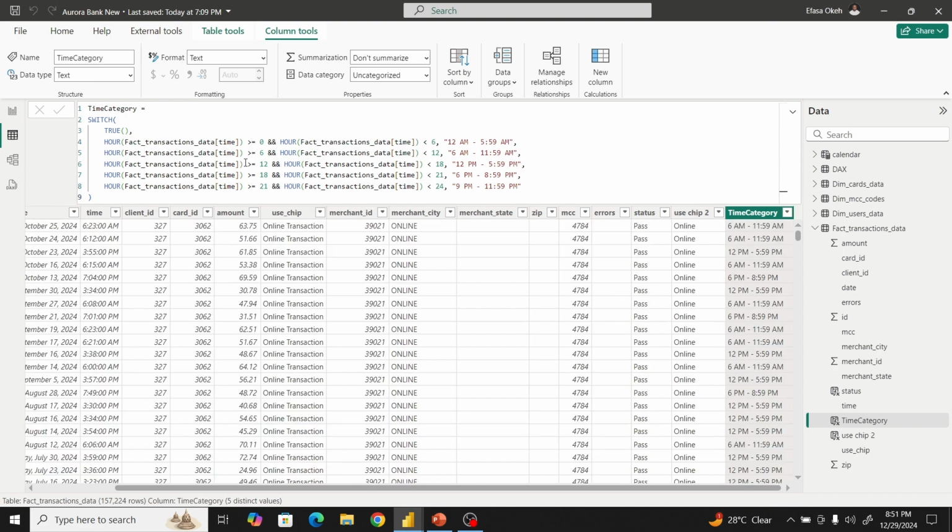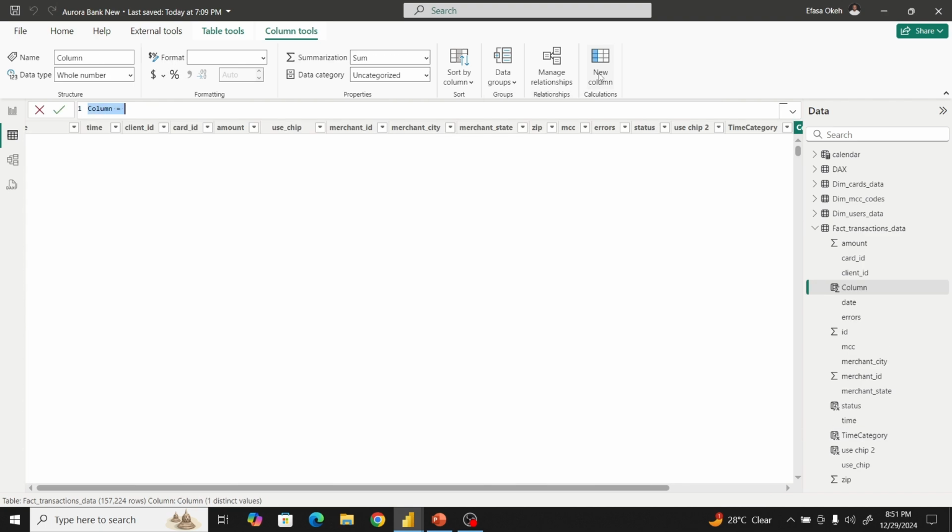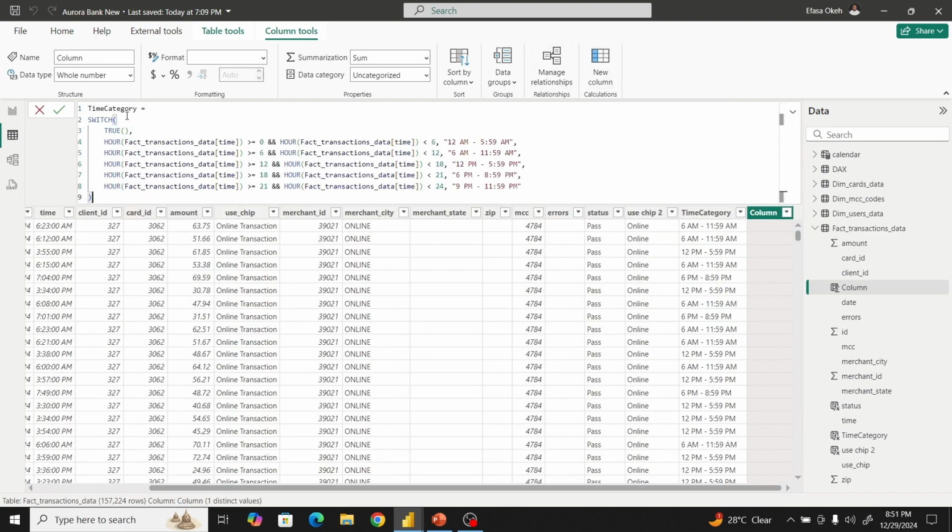So guess what? One thing we also need to do again is to create a sort column, so we'll be able to sort this from 6 to 24. That's from 12 a.m. to 9 p.m. or 11:59 p.m. So I'll just copy this once more. I'll say I want to create a new column again. So this is going to be the sort, right? I'll just add sort to this.